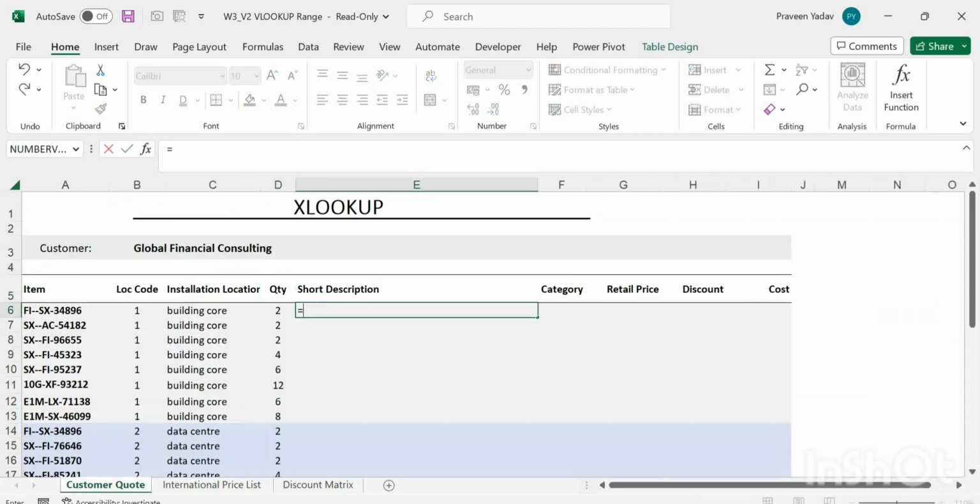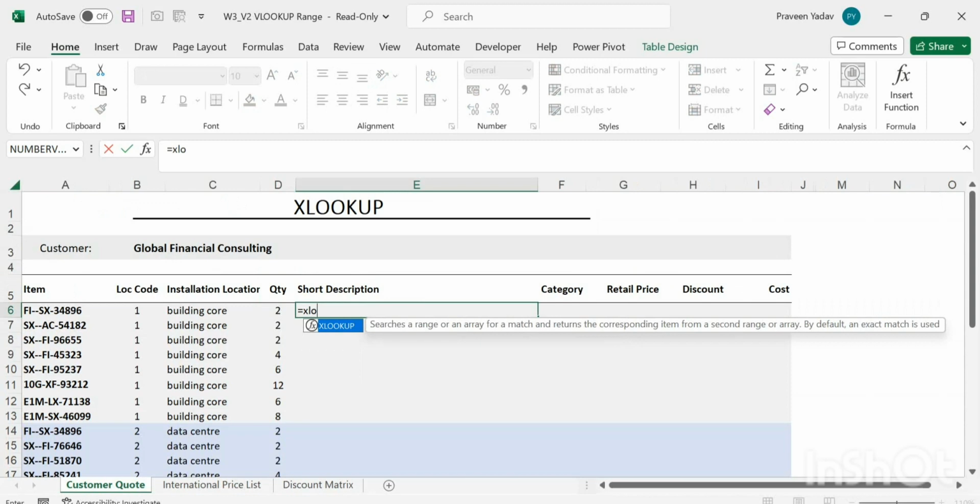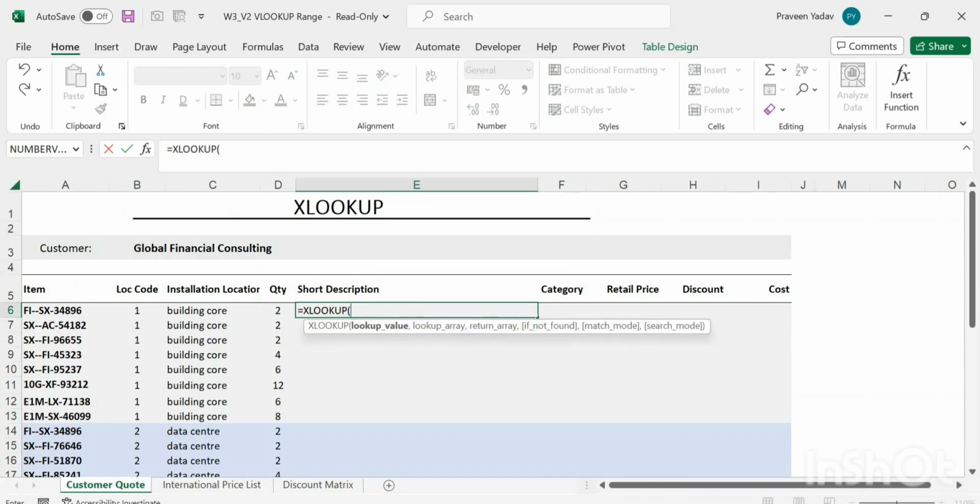When you write the XLOOKUP formula, you have various syntax. First one is lookup value, like in VLOOKUP, when we want to look up any other value based on a certain value. Lookup array is the column or the row in which your lookup value is lying. Next one is return array, the resultant array.